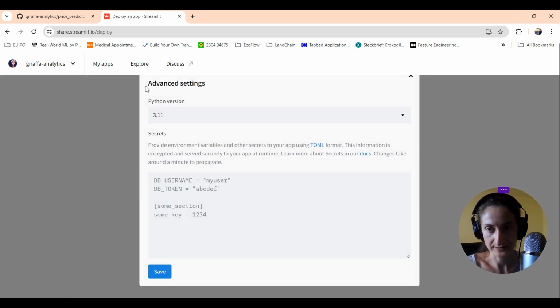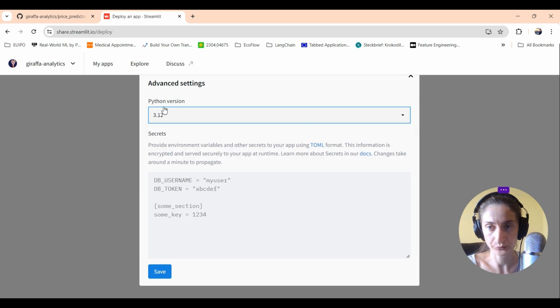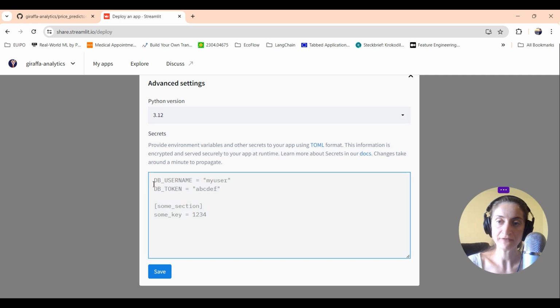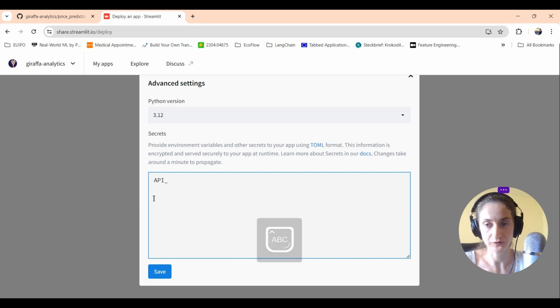Let's go to advanced settings, and here, as you can see, we can select the Python version, and we are using 3.12, and then the secrets. And because we haven't uploaded our secrets file, respectively our API URL, to the Git repository, we'll have to provide it here.